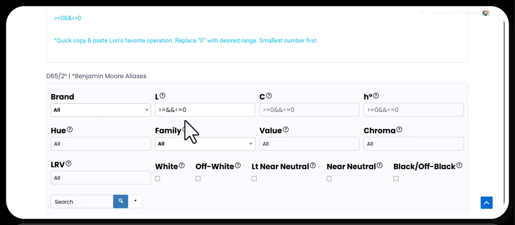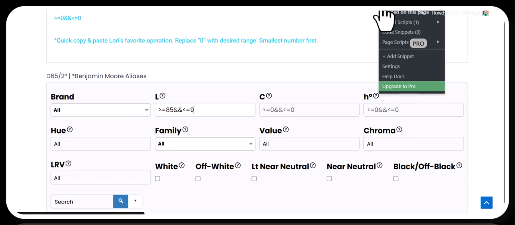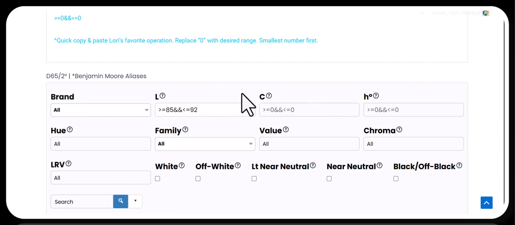I'm going to start searching for colors at 85 up to about 92, I'd say. And these are just ranges. And since it's all digital, you can experiment. So if you do this first search and you decide that you want to go even lighter than the results we get, you can change this to 95 if you want, right?